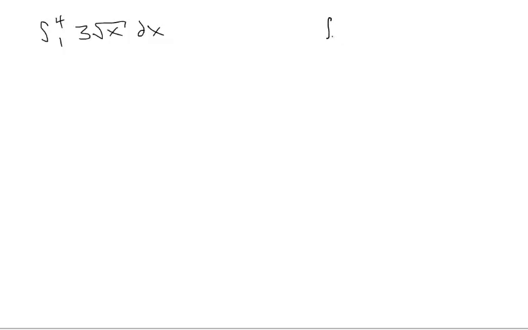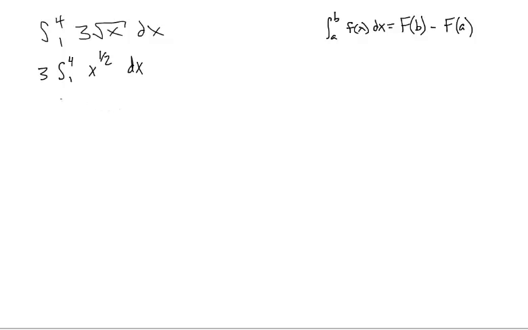So the fundamental theorem of calculus says that the integral from a to b of f of x dx is equal to capital F of b minus capital F of a. So we're going to use this to evaluate these integrals. The first step is the same as the indefinite integral. I'm going to write this integral in a way that I can use the power rule. So I'm going to say 3 times the integral from 1 to 4 of x to the 1/2 dx.